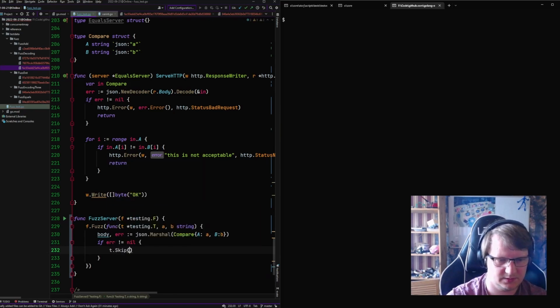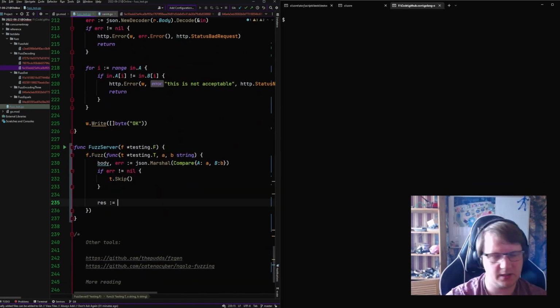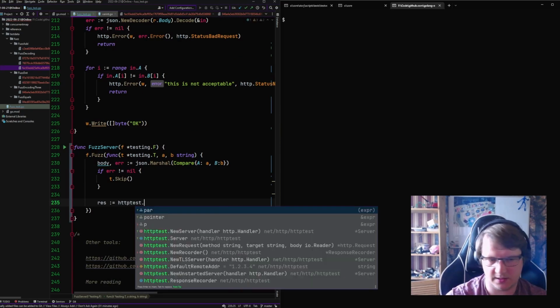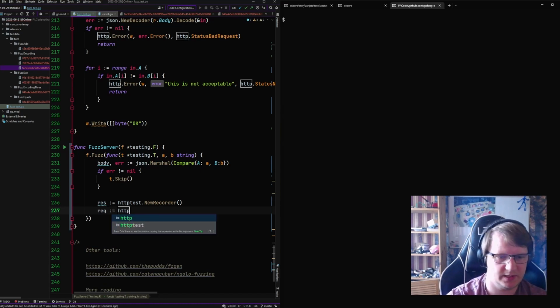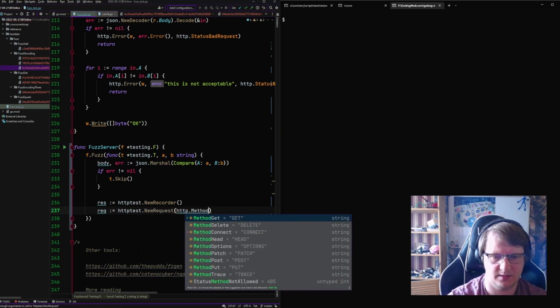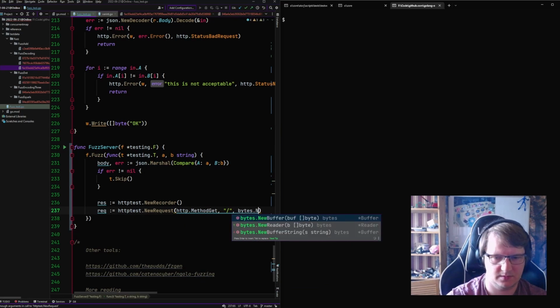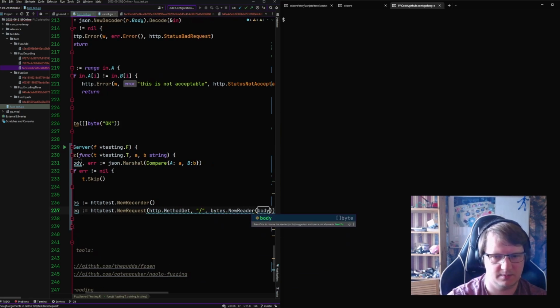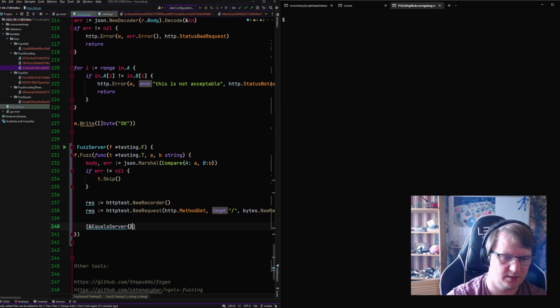Then we can skip it if the encoding didn't work. We can use the HTTP test package for this. For reading the response, we can create a new request for that method. Let's use method GET, and pass the body as input. And then we can finally call the ServeHTTP with those arguments.